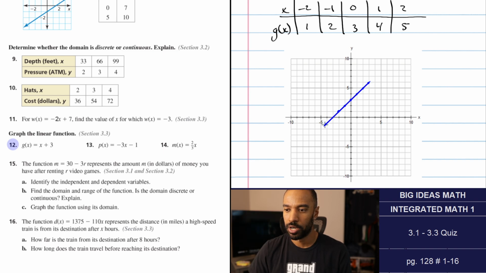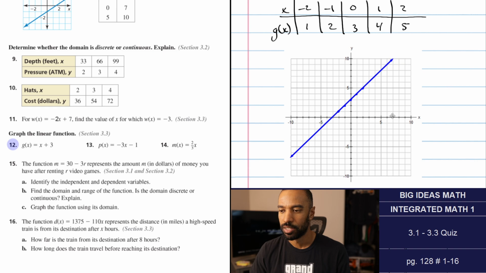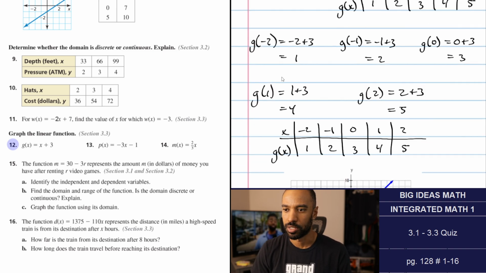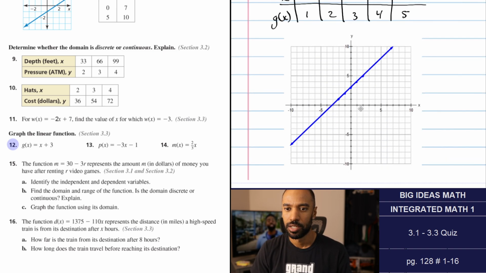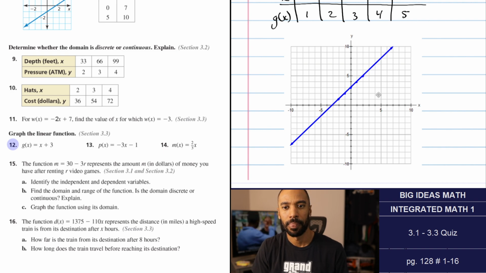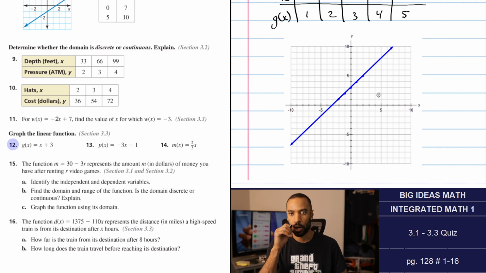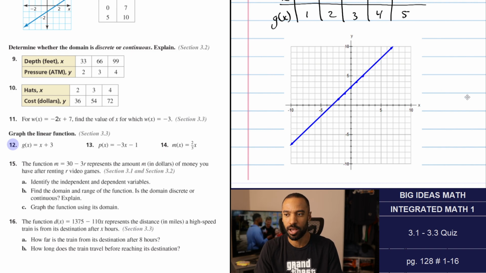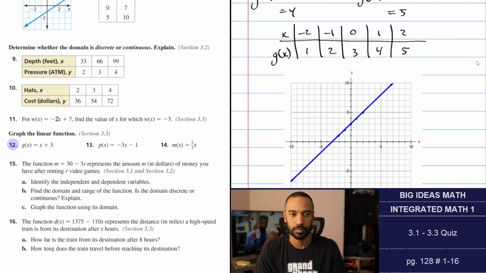This is where we use a ruler and connect the line like this. But honestly, I'd like to extend the line as far out as I could just to extrapolate what would happen if I plugged in deeper x values, positive and negative. Like if I substituted maybe 7 for x, what was it? 7 plus 3, I'd get 10. Does this go to 7, 10? Yeah. So if I use a ruler, then I can get that going exactly like that. These are the 5 points I plotted, but that's still the graph with it.